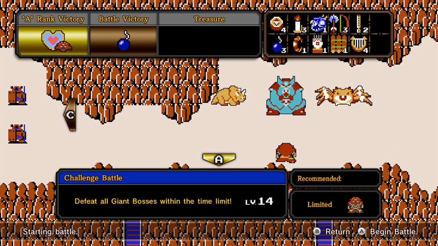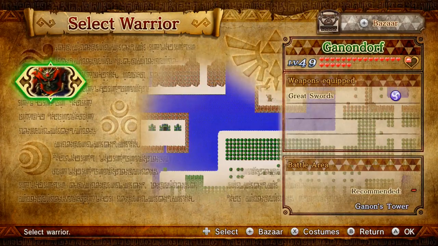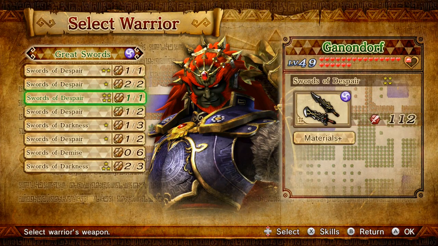Because not only is this level 14, but you see the middle guy? That's Ganon. Do you remember that skill I was saying I would never use versus Ganon on Ganondorf? Yeah? Guess what I have? The game gave it to me, so I'm gonna use it!